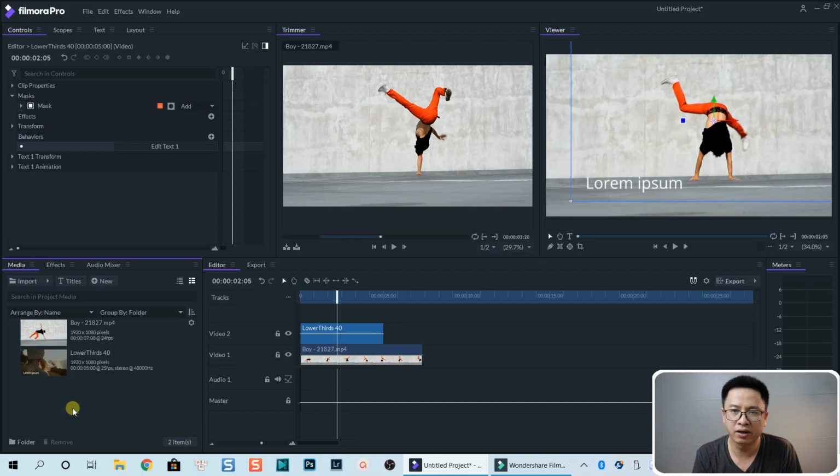So back to who should use Filmora 9 and who should use Filmora Pro. If you are a YouTuber and you make vlogs and travel videos, which don't require professional features like masking, you don't want to have mask transitions all the time, and you don't want to color grade your footage often, then you can just stick with Filmora 9 because it's easier to use and the performance is better. And I think it has everything you need to make video.